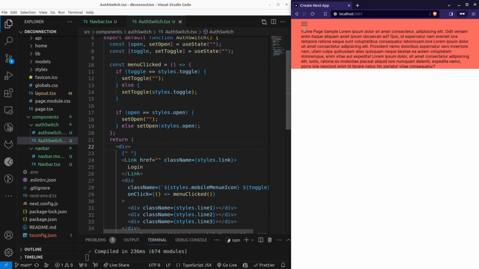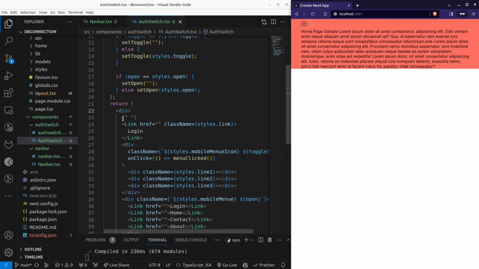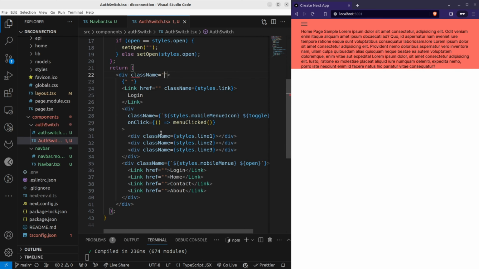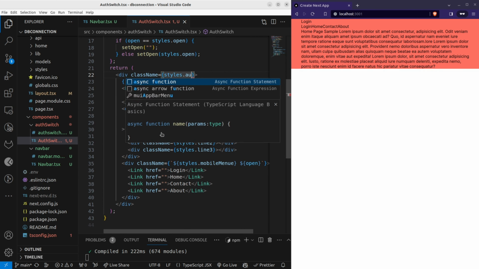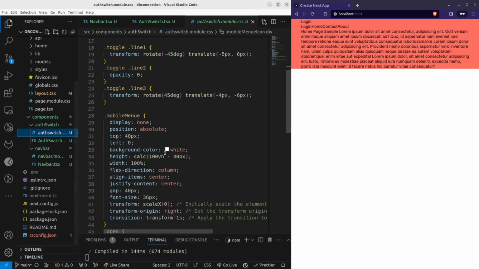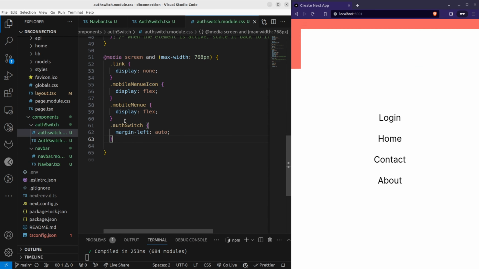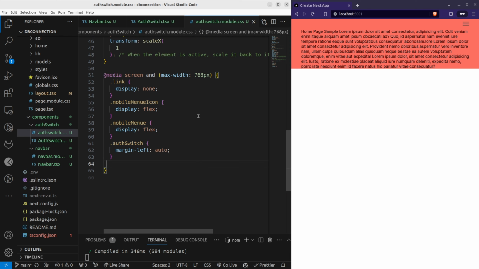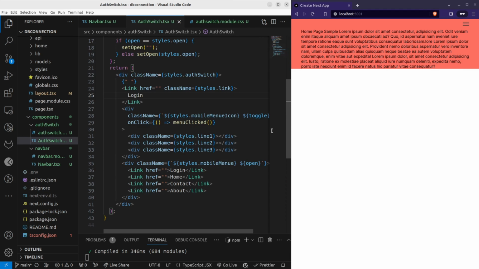To change that, we need to move it to the right side of the screen. So let's add a class for the main div element of the out switch. And here in the mobile responsive section, I'm going to add margin left auto for this out switch. Here you can see our toggle bar is at the right side.